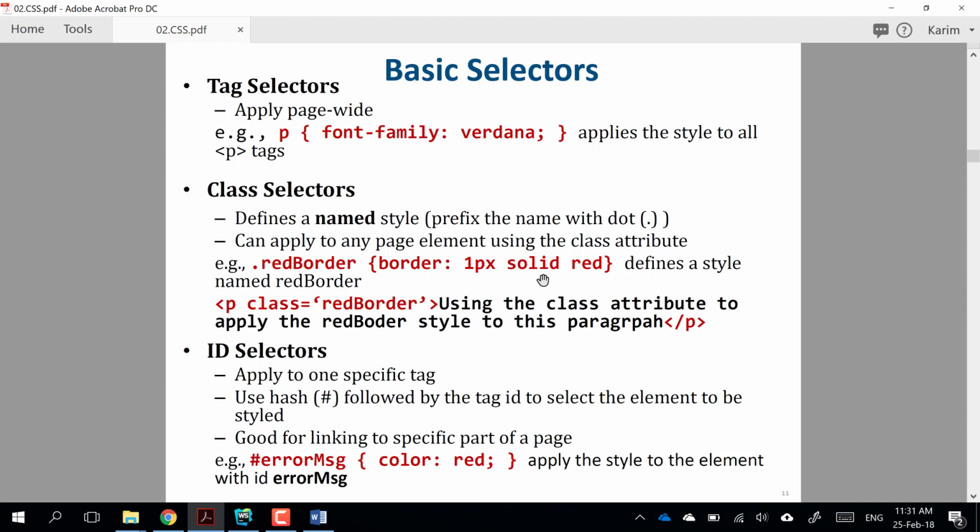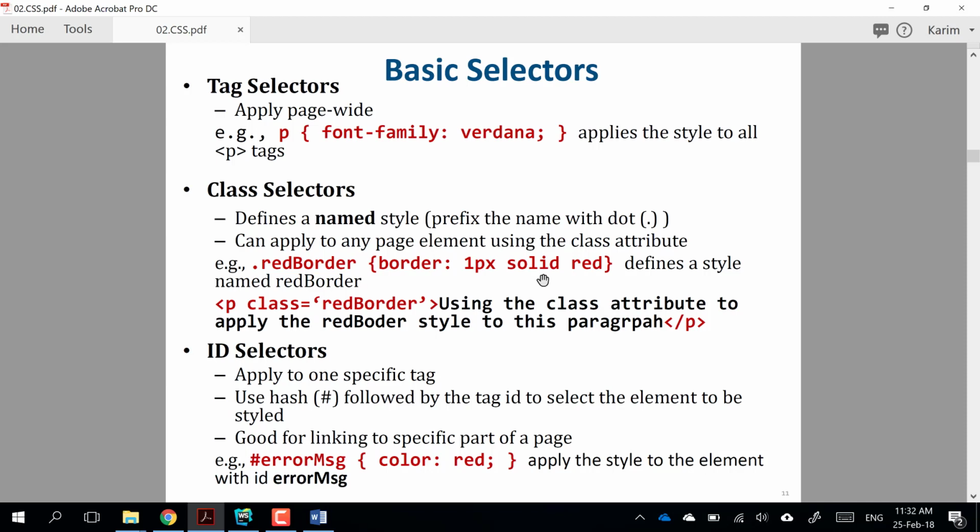The last way of selecting elements is I go to an element, give it a name, give it an ID. By the way, any element on HTML, I can go and give it an ID attribute. Now, what I'll do, I can select a particular element by its ID and then change its style. So what this line is doing, anybody can explain this? So I am selecting an element with an ID error message and then changing its color to red.